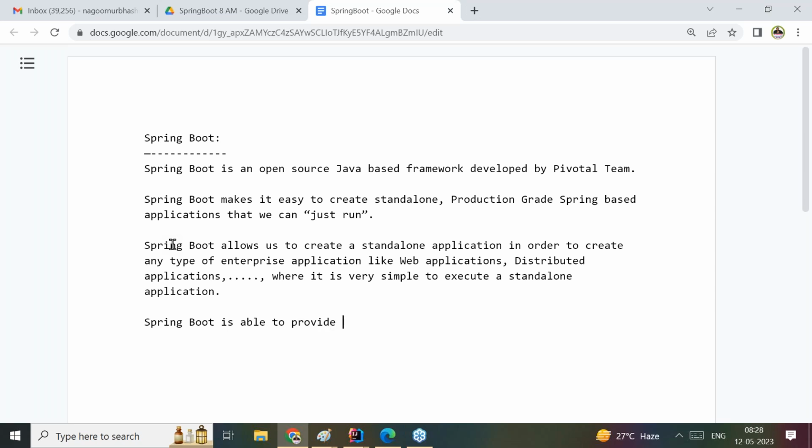Spring Boot is able to provide production ready features like metrics, health checks, externalized configurations, and so on and so on. So many things we are going to understand. Definitely in our Spring Boot topic, we are going to understand the content here.